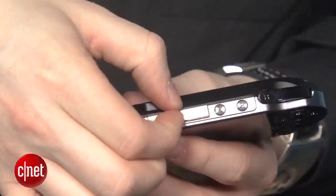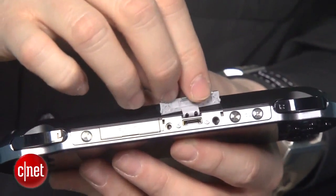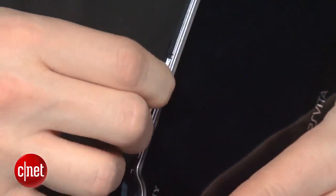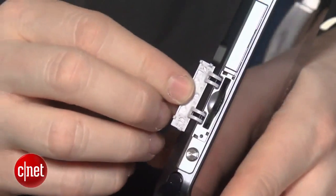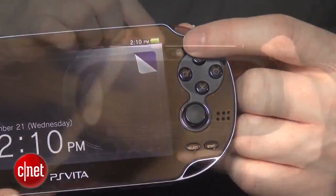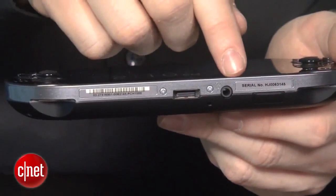Adjacent to that panel is also a mystery slot, probably for some accessory down the line. Now, it's not super easy opening these slots. They do have a small slit to maybe stick a fingernail in there, but it's not a very glamorous way to switch games or access these ports. A front and rear facing camera on the Vita, and below is a charging port and a headphones jack.